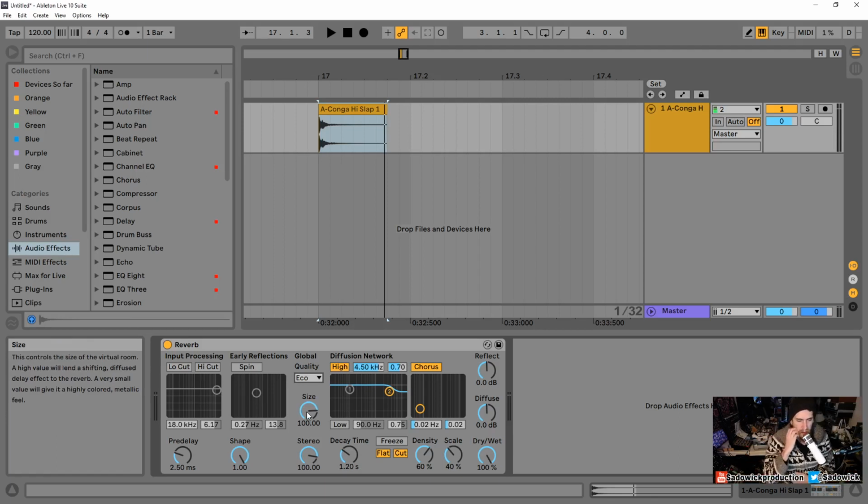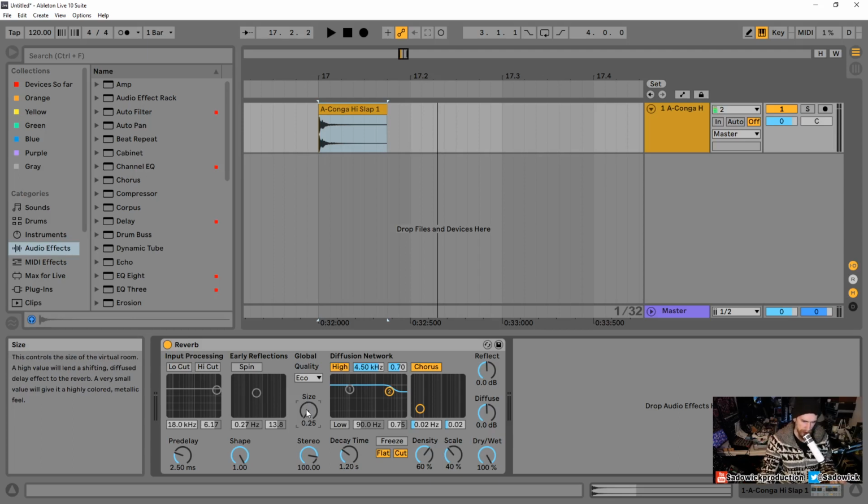The size, what it says in the info, it controls the size of the virtual room, right? And yeah, this essentially controls the size of the virtual room. So that's a small room, and if you're in a hallway, go in there and clap, and you will hear that ringiness to it, like that. That's a standing wave, and you can hear that when you clap in a hallway. And that is the interaction of all these bounces all along the room in the hallway. It's pretty intense. And that is what that kind of model is.